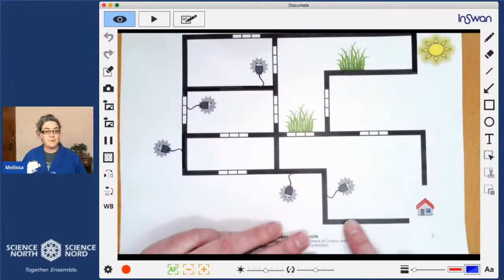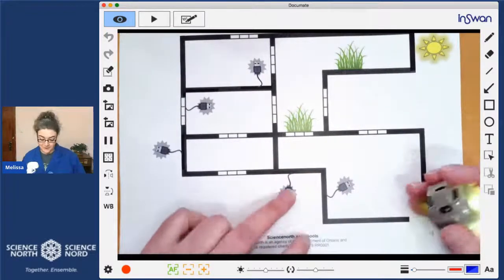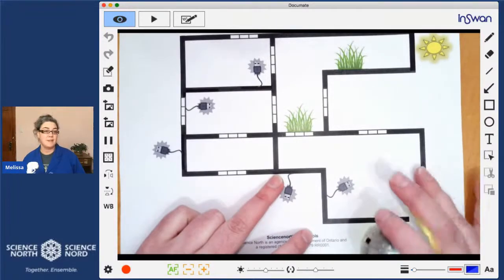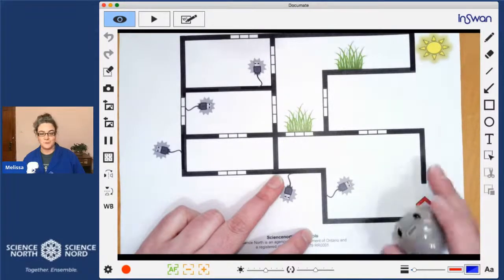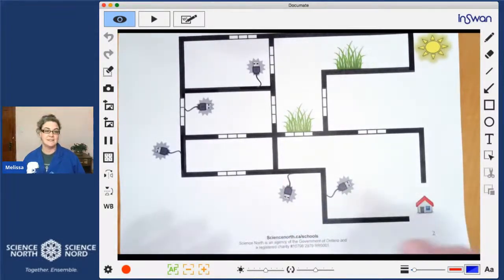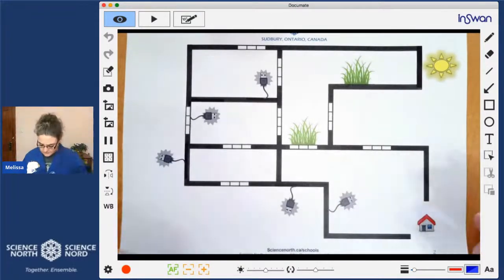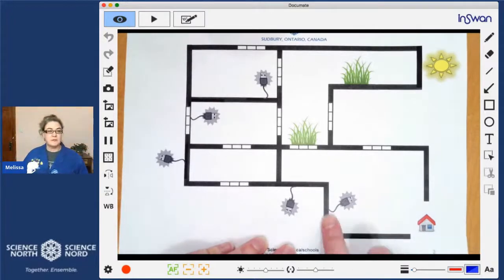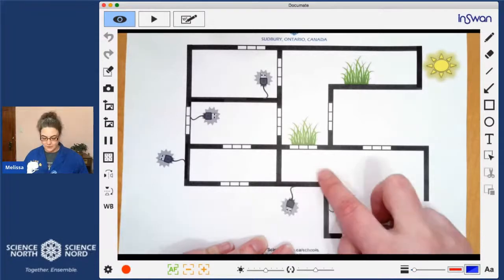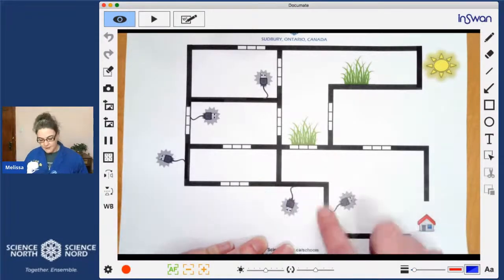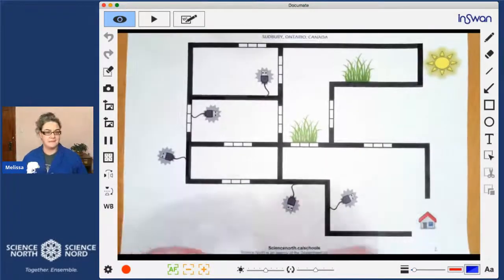Now, if you start off from the bottom, it's a little less predictable, and actually a fun thing might be to have the bot go both ways. Will it do the same thing whether you put it at the start? We didn't give a start or end. It's meant to be a little more exploratory and open-ended. If you come to this intersection here, the bot will have a choice to make whether to go right or straight, though you haven't had the opportunity to give it a code. So it will do something there.